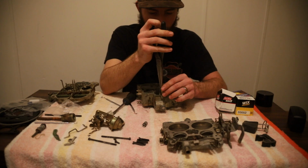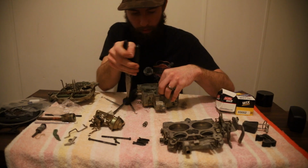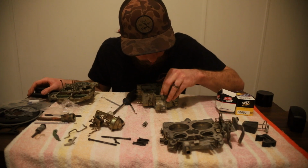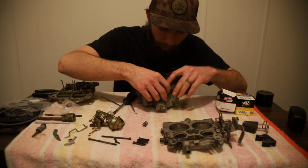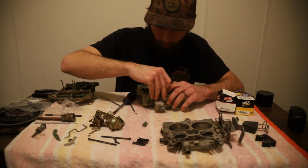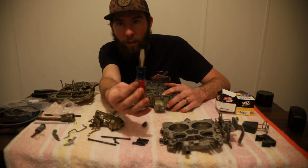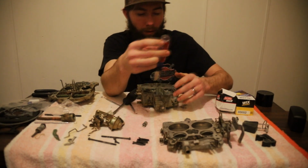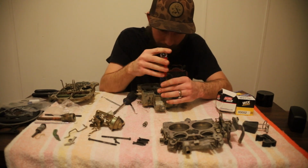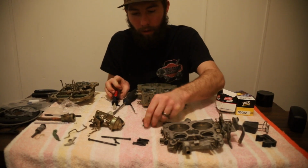Then we're going to gently, don't want to squeeze that. You don't want to mar the side of it. My gasket fell back off. There we go. And we got that. That's our wide tip. I think it's focusing on my face, but we got our wide tip screwdriver this time instead of using pliers. Like I said earlier, do not do that. That was not smart. And I didn't. I should have.